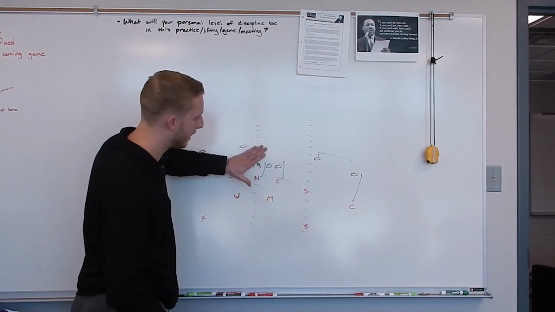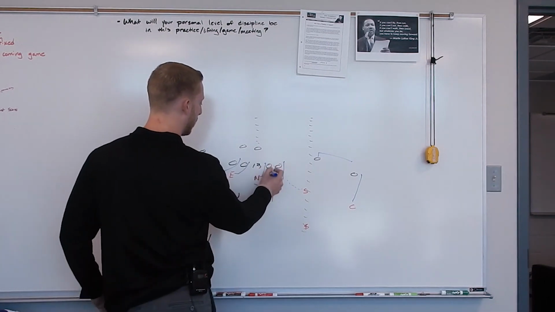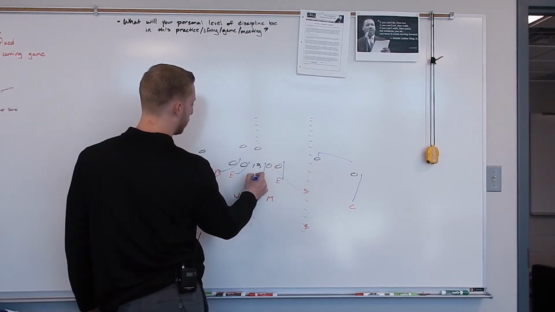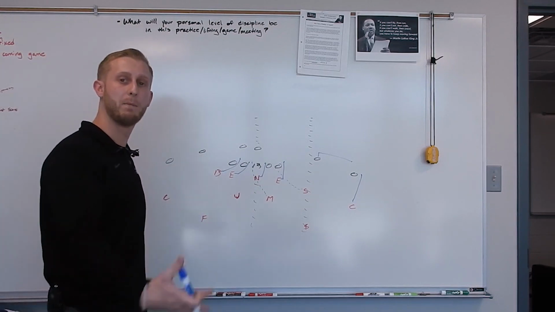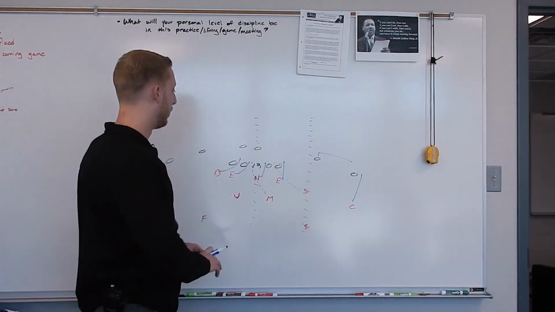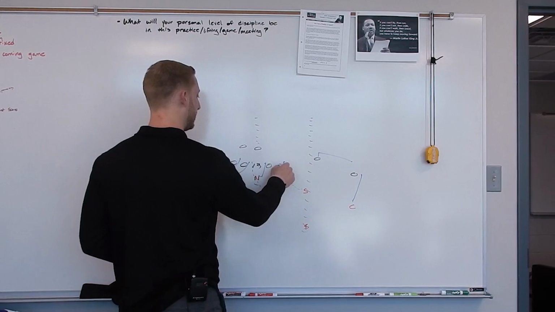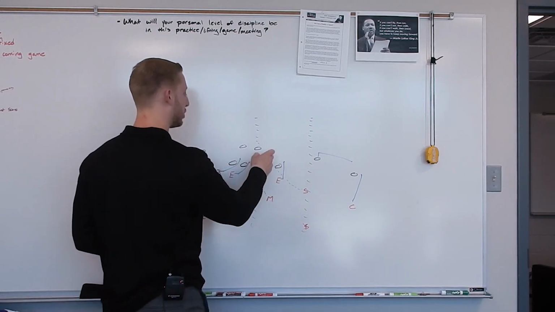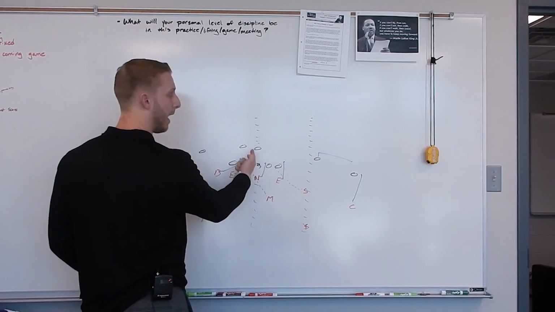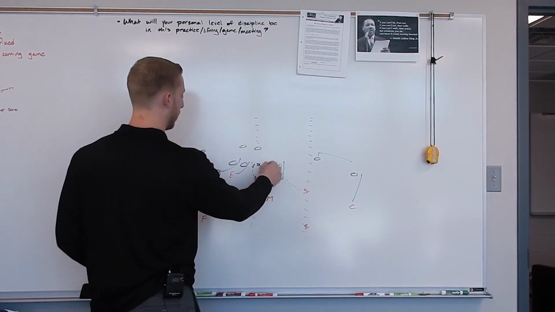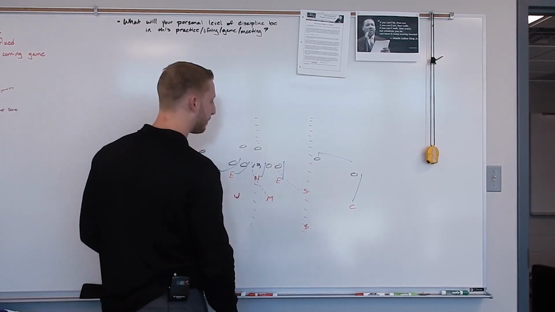So again, we still have zone action coming out here to the field. This guard comes out, I'm just working to step behind, right on the backside of that nose, in that backside A gap. All right, so between these two, he's keying the tackle here in this case. He's keying the guard. All right, so then the guard comes out, Mike, I'm going to step behind it. The guard comes down, then I'm working here B gap.